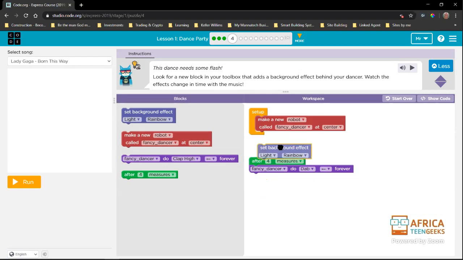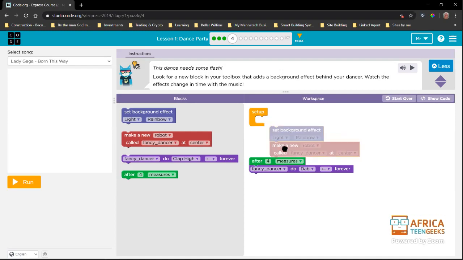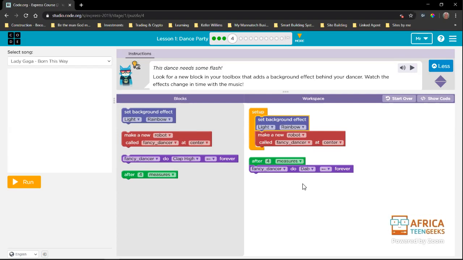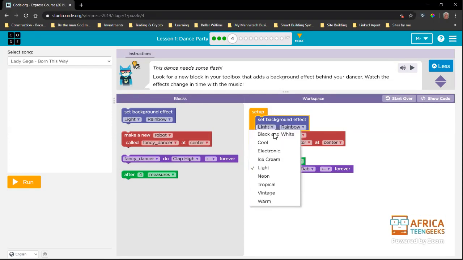So I want you to start thinking about, when we speak about this, we don't talk about putting this under that or putting this above that. Let me put it there, above this. We talk about, because we are not speaking about an up and down position, we are speaking about when things happen. So I want you to start talking about, put it after the make new block, or put it after the Fancy Dancer block, or put it before the make new block. Okay, so I want you to think in terms and the language that you're using of before and after, not on top and below. So we can change these effects to what we want it to be.